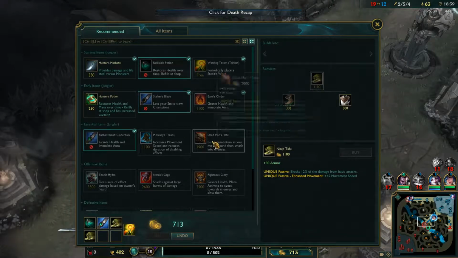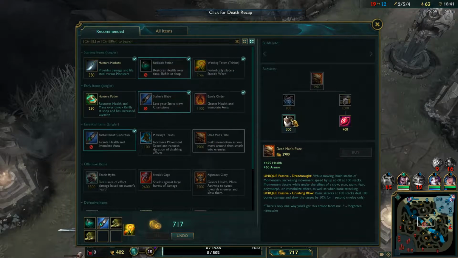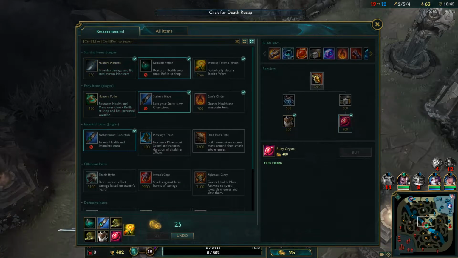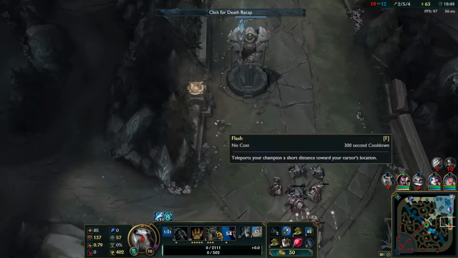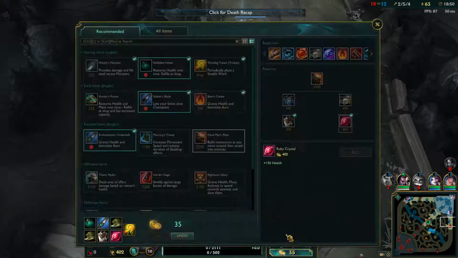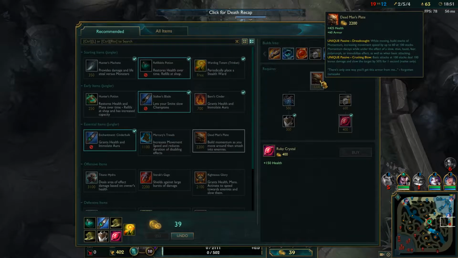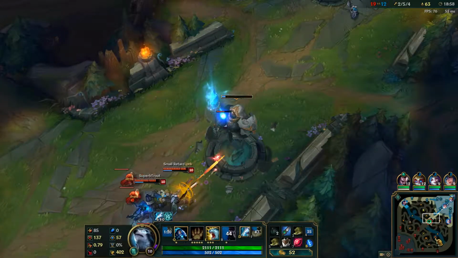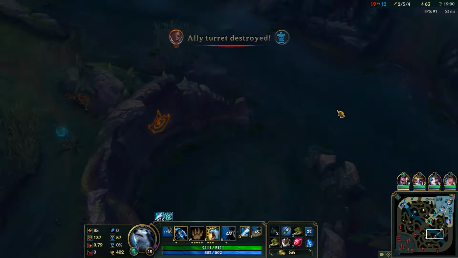Grab our ninja tabbies. I think we'll go ahead and work on Deadman's. I like this just for the movement speed and the initial burst of damage it provides. Just make the Volibear, like when you jump on him, that much stronger.